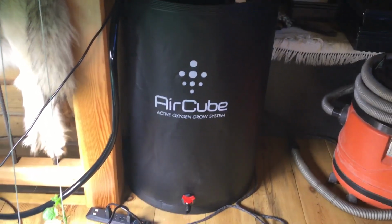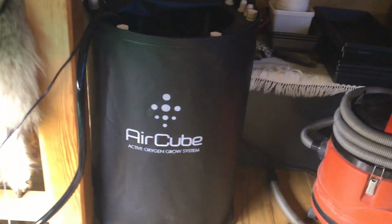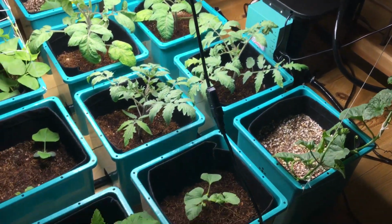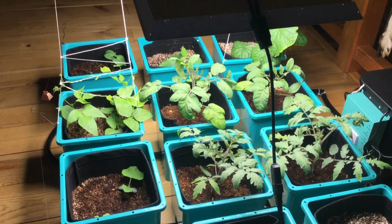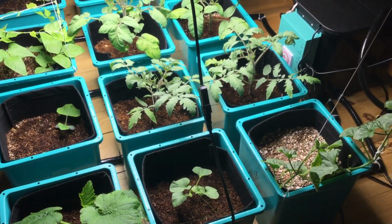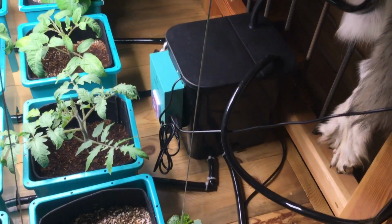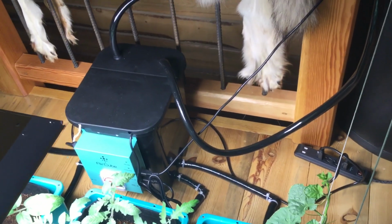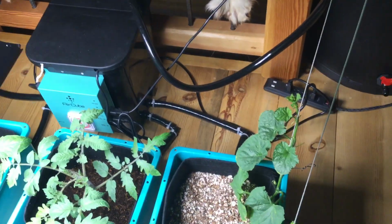Yeah, I'm just going to give you a quick review on the AirCube active oxygen grow system. I put my stuff in about 2 weeks ago. Got some tomatoes and what have you. Things are growing well. The install was pretty easy. Everything's been working smoothly with the pumps and the controller.